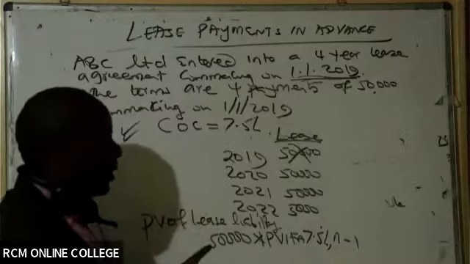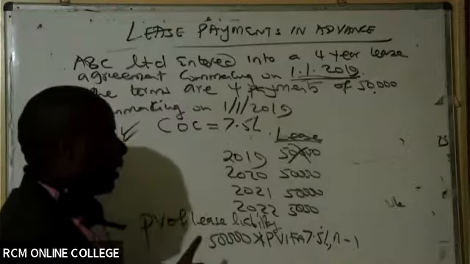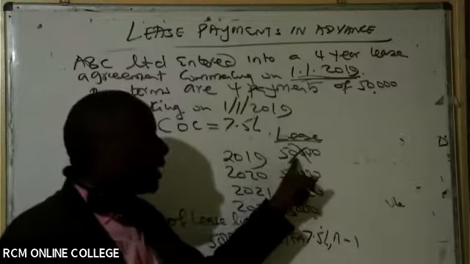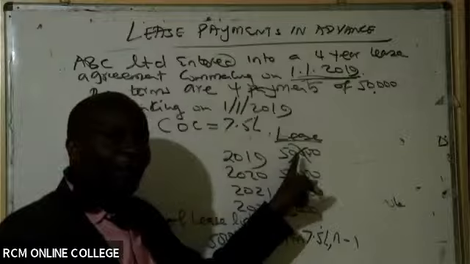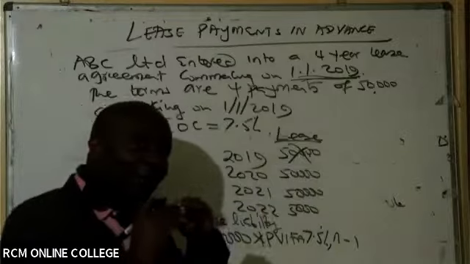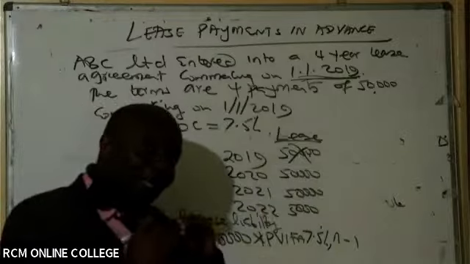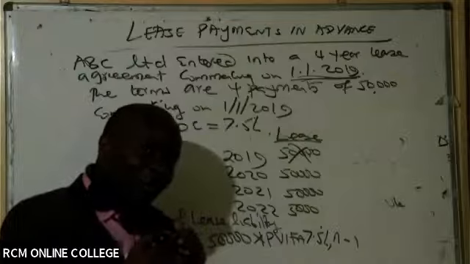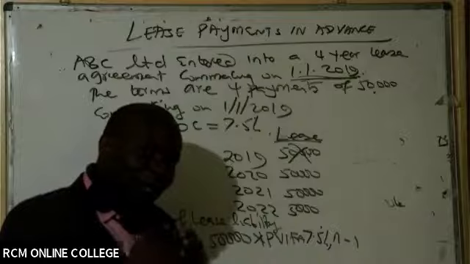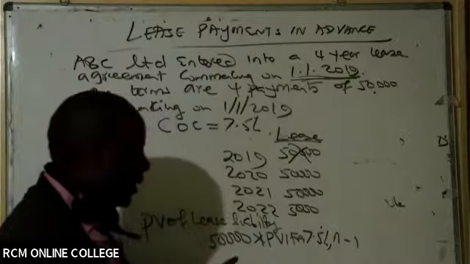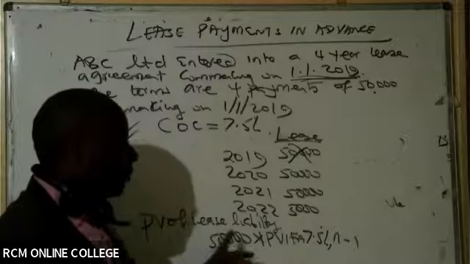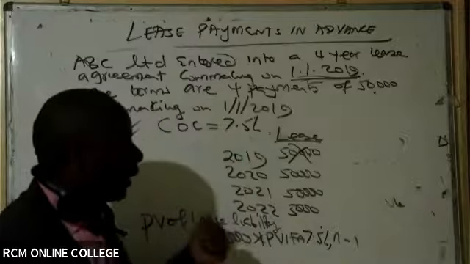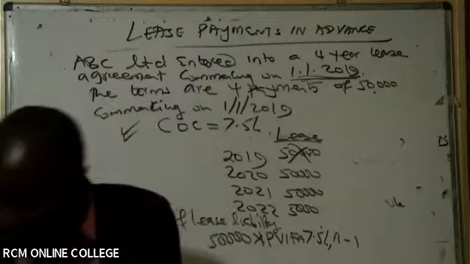So now I'm trying to explain how to get the present value of lease liability. Remember, this lease liability is paid at the beginning, on 1st January. So by the time we are measuring how much we owe the landlord, we have already paid the first 50,000. So let's get here: 50,000 times PV for 7.5%, n minus 1. The number of years is 4 minus 1. That gives us 3.